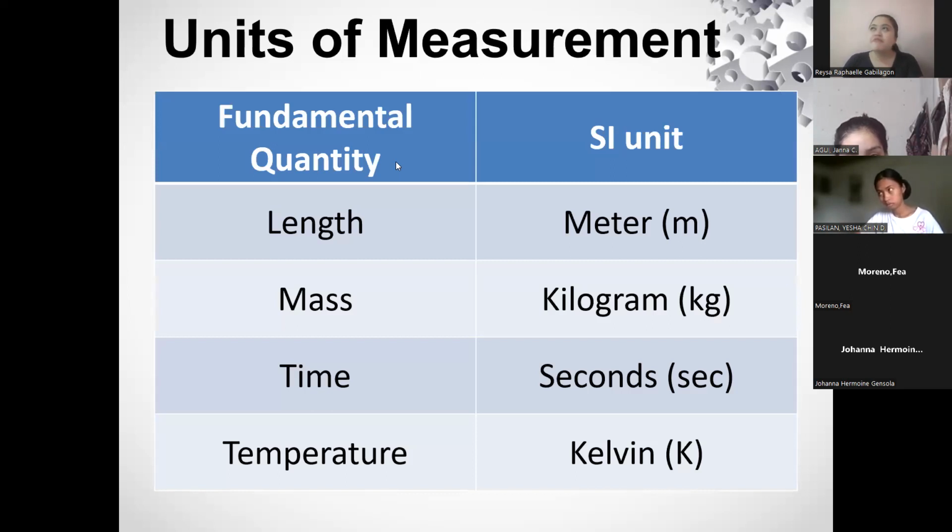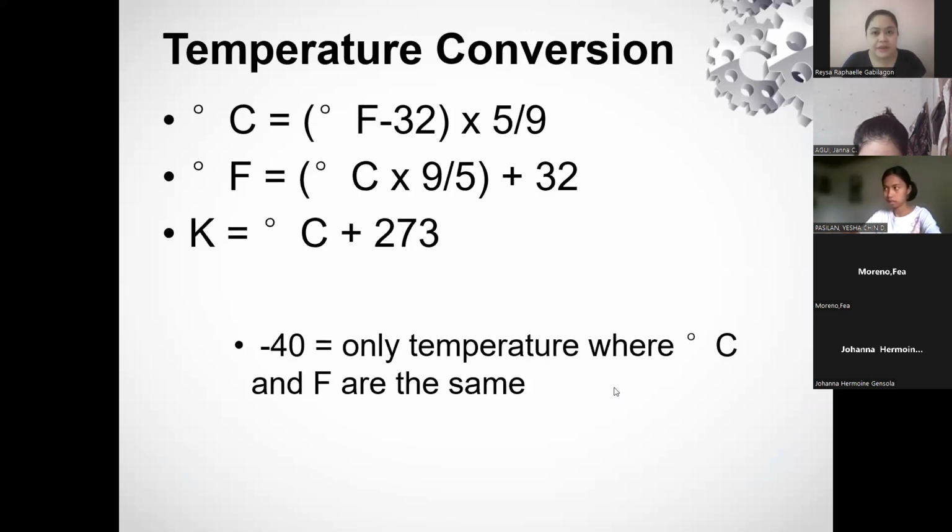For the units of measurement, we use the international standard unit. We call that SI unit, and you have to take note of that. Just like when we say length, we use meter as our international standard unit. For mass, it's kilogram. For time, it's seconds. But for temperature, that should be Kelvin, since Kelvin has the absolute zero. And then I have given you examples of temperature conversion last time.